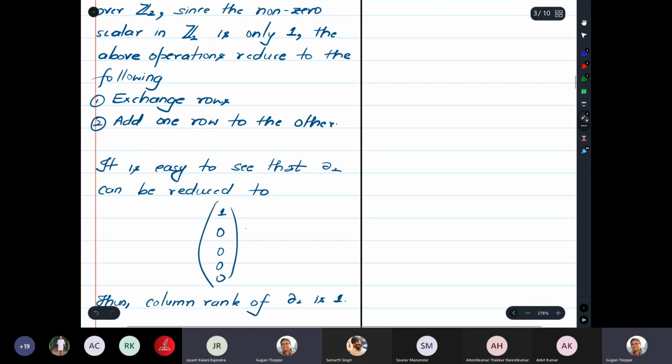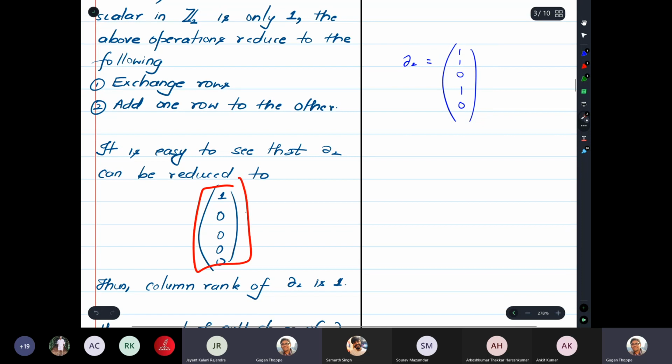And one can now see that since we started off with this matrix over here, you can do a series of row operations and get it down to this matrix. You can take the first row and add it to the second row, so you would end up with 0 here. You take the first row and add it to the fourth row over here, and you would end up with 0. So I hope you agree that this would be the row reduced echelon form corresponding to this matrix over here.